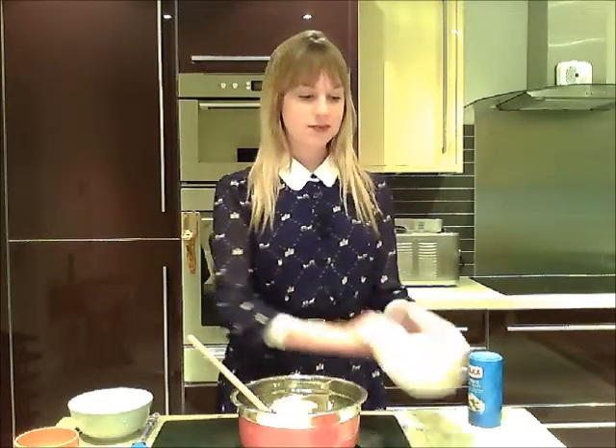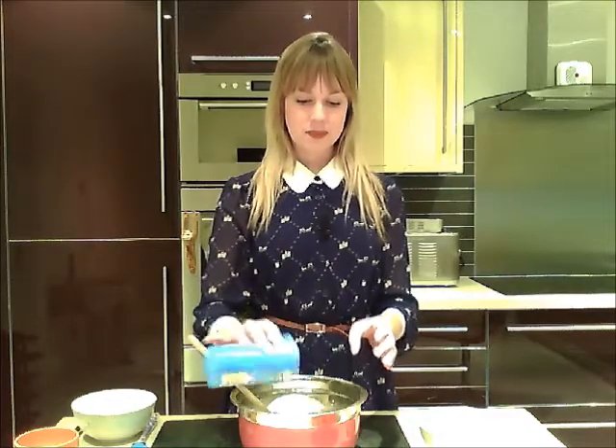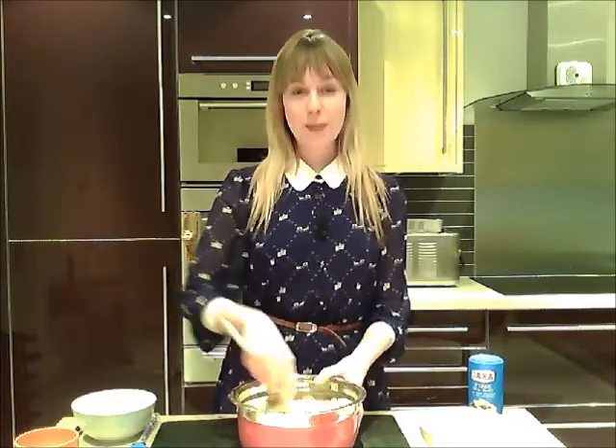Now the base is really simple — it's the same base as what I made for my lemon tart, but of course I'm going to be splitting it up into smaller portions. First you want to set your oven to 180 degrees. Then in my bowl here I have 130 grams of butter. To this I'm going to add 220 grams of ground almonds, 6 tablespoons of Splendour, which isn't that much because the almonds are naturally sweet anyway, and just a pinch of salt. Then you just mix all these ingredients together to make a breadcrumb-like mixture, and you can use your fingers if you want because it's much easier — but I'm going to use a wooden spoon.